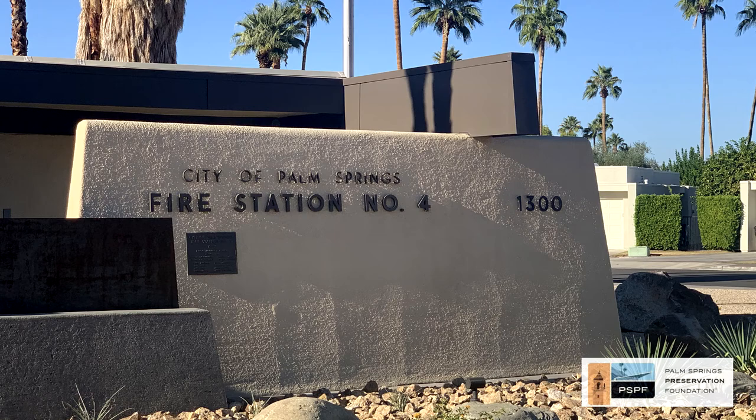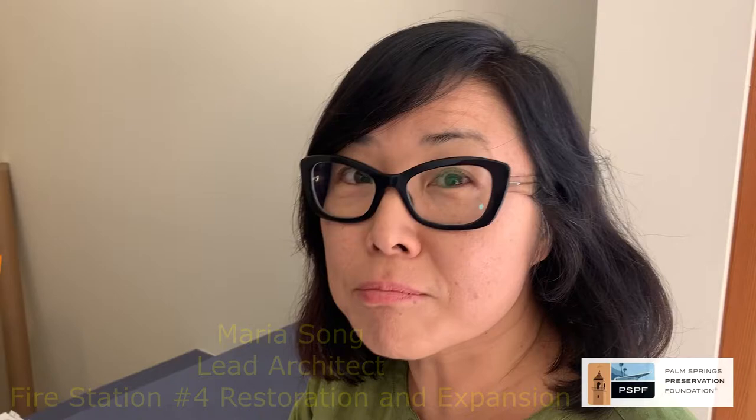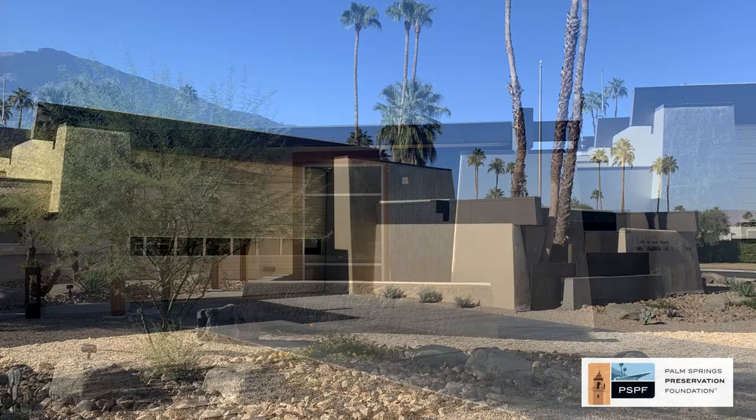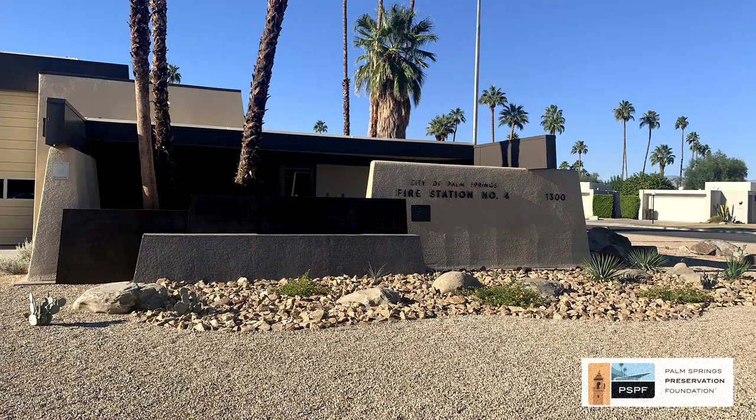We were very fortunate at Interactive Design to be given the opportunity to work on this fire station project. It was highly recommended from the city to work with Hugh. The city didn't really have to twist my arm — it was a pleasure to work with him. He was involved in the aesthetics of the development of the exterior building to make sure that it flows very well from the original building. And it was more than just the building — it was a whole experience of getting to know him and talk to him about his experience, because he's very open about all the mistakes as well as all the glory that he has received. And the fact that he has really gone through a renaissance, with the entire community of Palm Springs recognizing how wonderfully talented he is in the last 20 years.